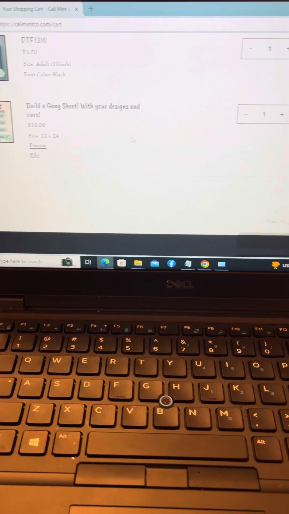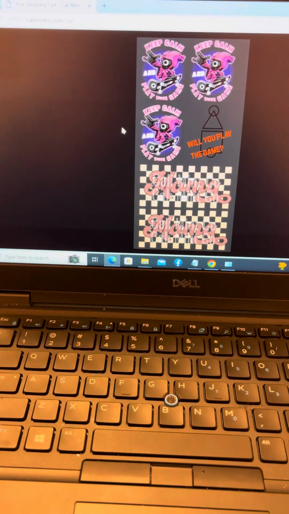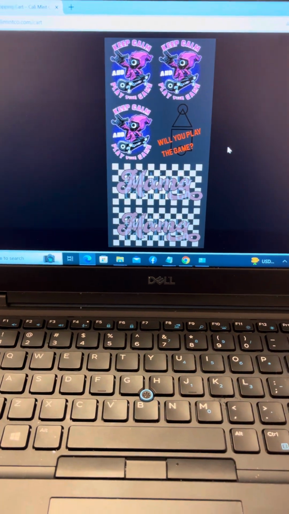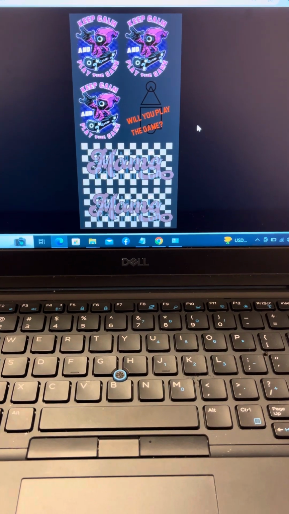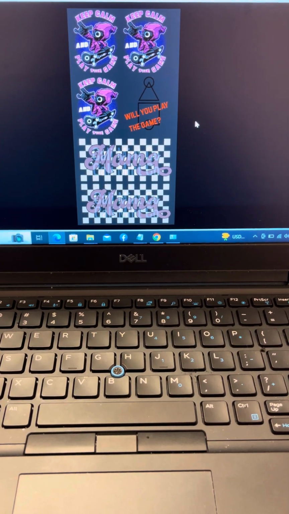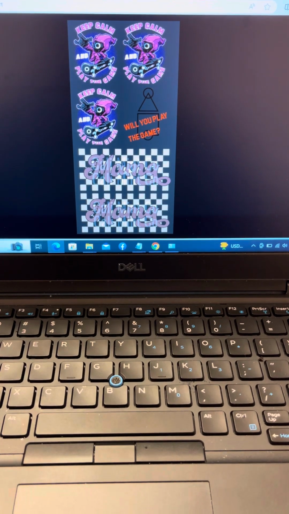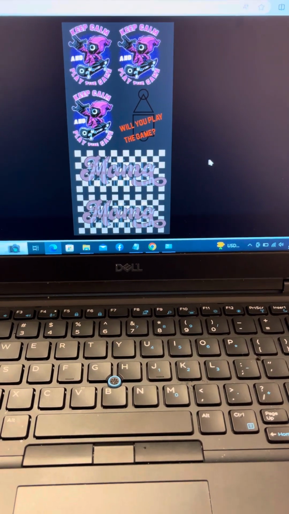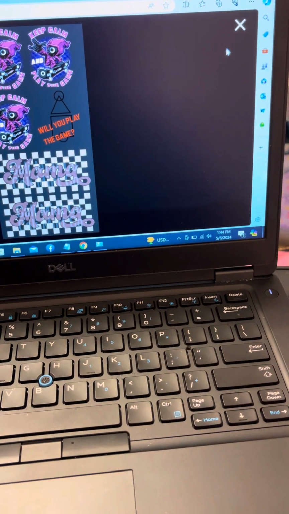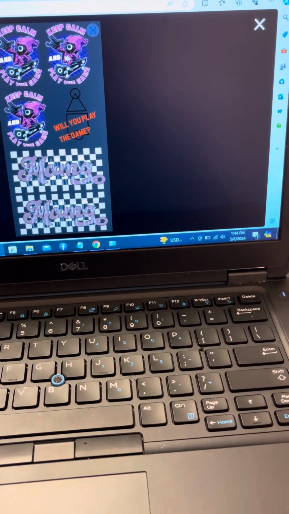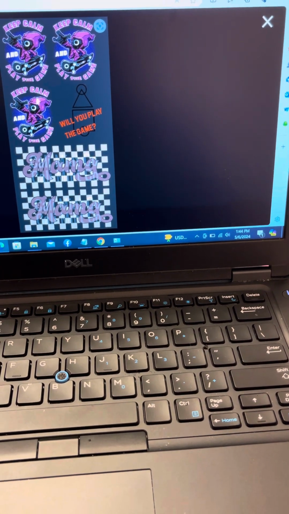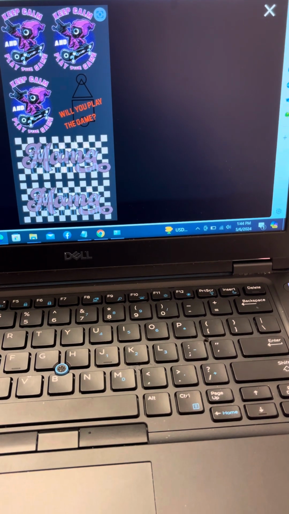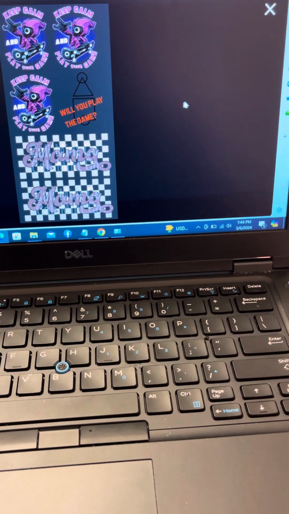It built it right over, so the $10, and it's already all in there, and you can even do a little preview. And that is your gang sheet. Isn't that amazing? I love it. It's so simple, so easy. So you literally just have to click and paste, and that's all you need to be able to do. And again, these watermarks will not be printed. They're just there, but they will go away. And you can see that these ones did not have any copyright watermarks on there, because these were the images that I uploaded from my computer, and these are the ones that I got from the Calumet website.